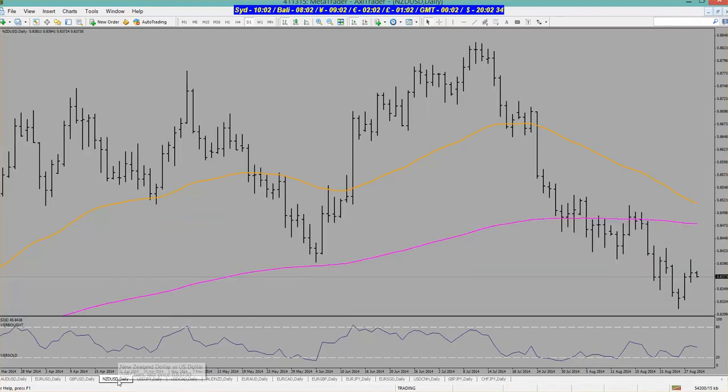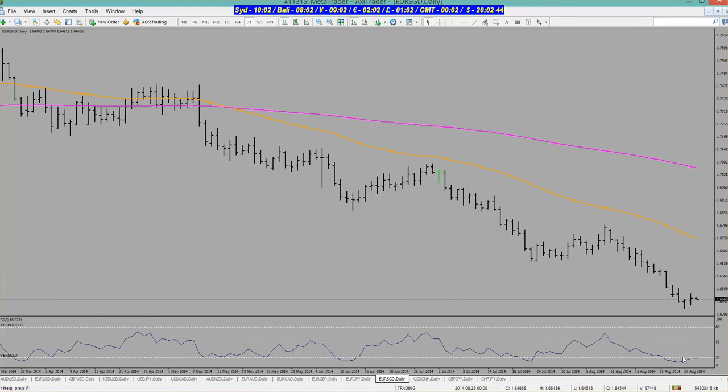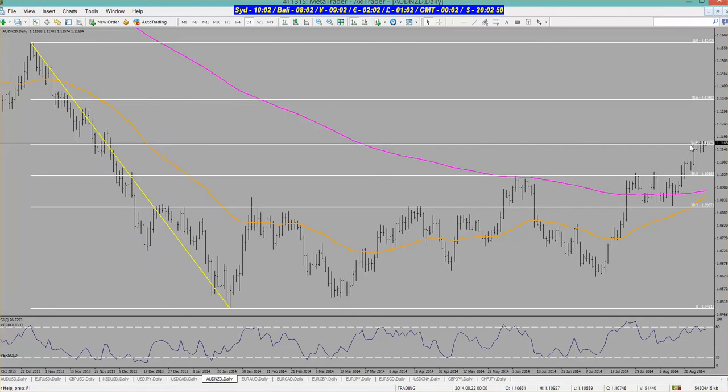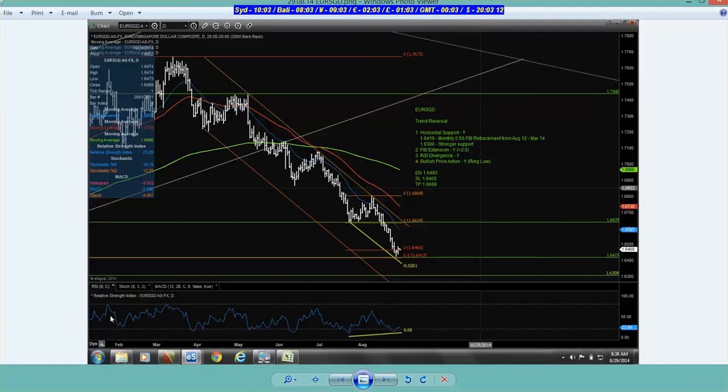The Kiwi, I don't think had. The Kiwi did have divergence. So we've got across here these 4 or 5 bars, you're getting that divergence. Whereas what you wanted to see is that divergence here, and you're not seeing that. A bit like the Aussie Kiwi, it's up against this resistance, this Fibonacci that is really holding it in, and has been. The 50 was resistance and the 30 was support. Now the 618 is being resistance, and we're not seeing that divergence. You are from this high to that high, yeah, but it's this momentum here that you want to see disappear. So that would be my comment on that.